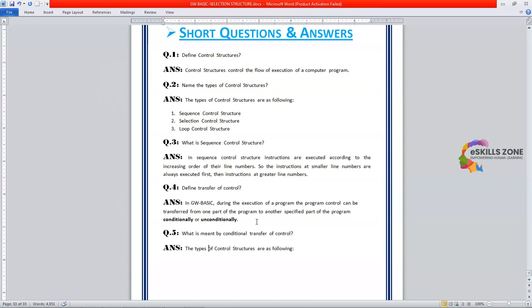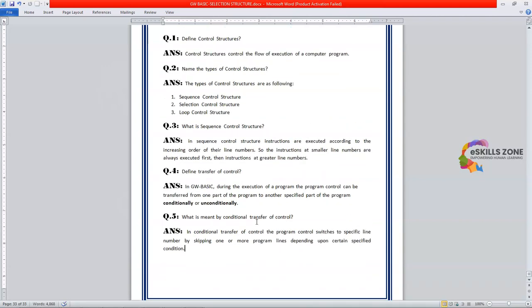The answer is, in conditional transfer of control, the program control switches to a specific line number by skipping one or more program lines depending upon a certain specified condition. So we have discussed 5 questions today.